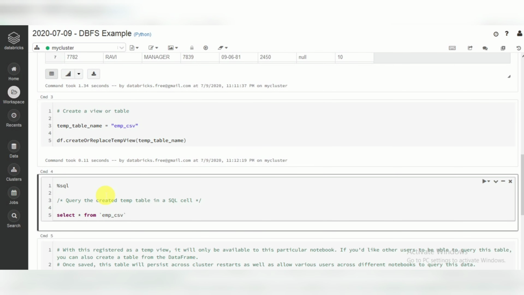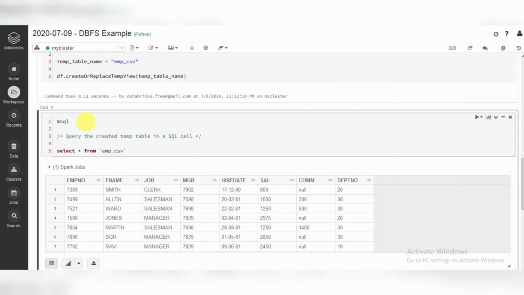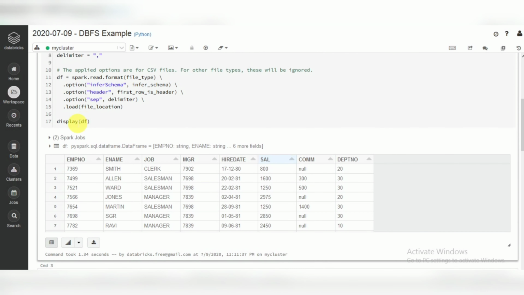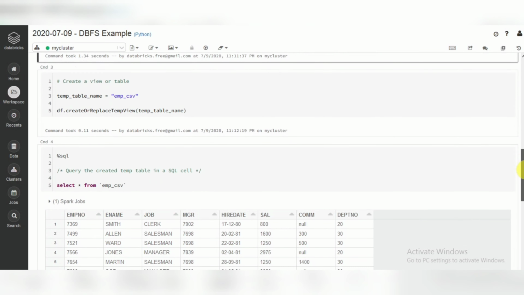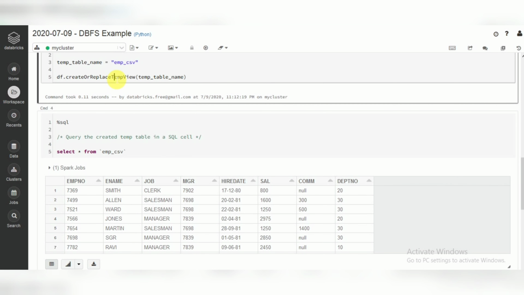Now you can run that in SQL. If you want to run anything in SQL, we just have to use %SQL. Why? Because this is saved as a Python file, so for another language you can use that language. If it is Scala, we need to specify %Scala. So this is SQL, we are just specifying SQL. Here we used display, displaying the data frame data. On top of the data frame that was created, we created one temporary table, that's called a temp view. Create or replace temp view, and then we are selecting the data using a SQL query.